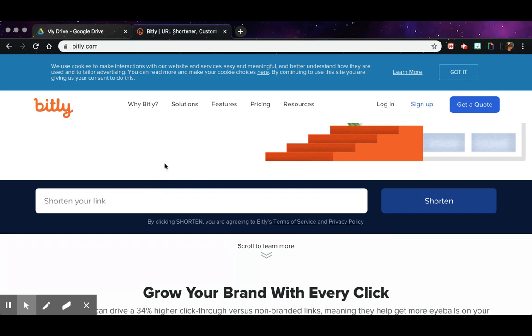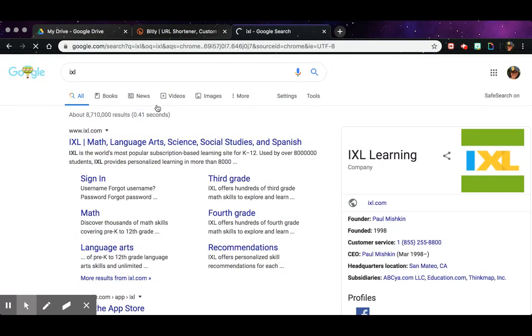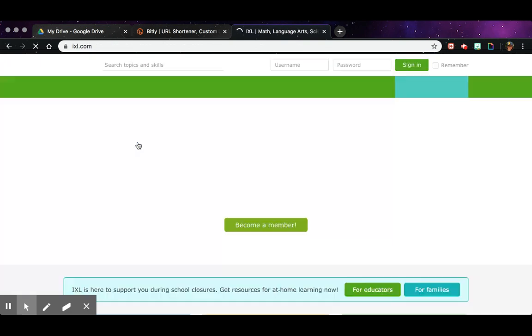So we're going to use this one as an example, and we are going to pretend that I am a student who my teacher has assigned me an IXL session. I'm using that example. Shout out to Milt Hooten, who gave me that idea. So if I were the student, and if I don't have the app for IXL, or if I don't have any of the necessary means to just get on IXL, I have to go the long way. So I would type in IXL. I would Google search. I'd have to click on it.